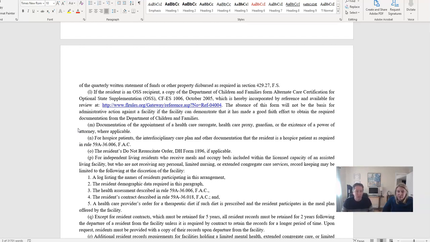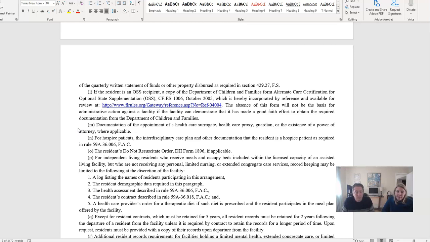So ACA came in, and they said, hey, this is the form you need. They actually gave us a picture of the form that we needed, and we had to take it to hospice and say, this is the form we need. And they argued with us. So when people are coming to you wanting to provide services, make sure that they understand your requirements for documentation as well. So you also need the residence DNR order.